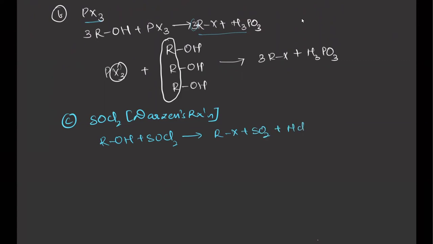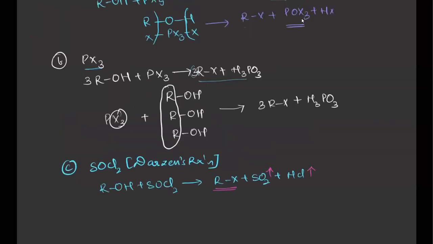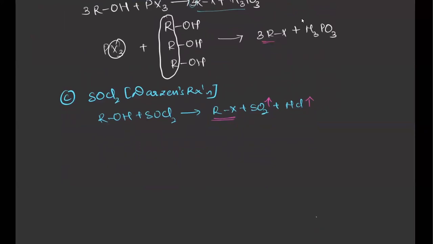Why is this an easier, high yielding way? Because SO2 is a gas, it is going to be released into the atmosphere, and HCl, also being released in gaseous form, is going to be released into the atmosphere. So in the container, we'll be left with only RX. In the other reactions, we need to extract RX from the other products that are formed in the reaction. But here we are only left with RX in the container. So this is the best method, not the easiest one, but the best method to prepare RX where X is only chlorine. So it's the best method to prepare alkyl chloride.